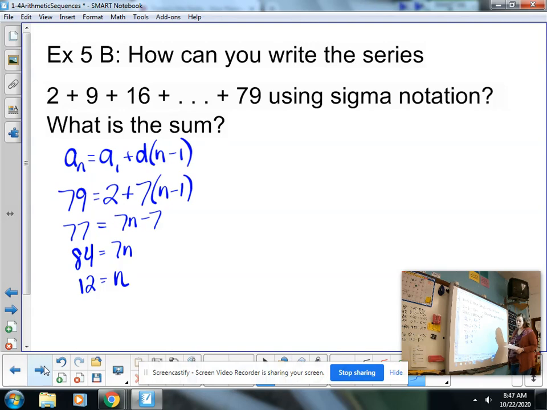If you want to know what goes with the sigma, because we're going to be looking at this, we are starting at 1. I know I'm going to 12 now, but I need to figure out what's going to go off here on the side. You can actually go back to your recursive formula, and if you simplify the right-hand side, that is going to be the formula that goes over here. Typically, you don't plug it in this recursive format.